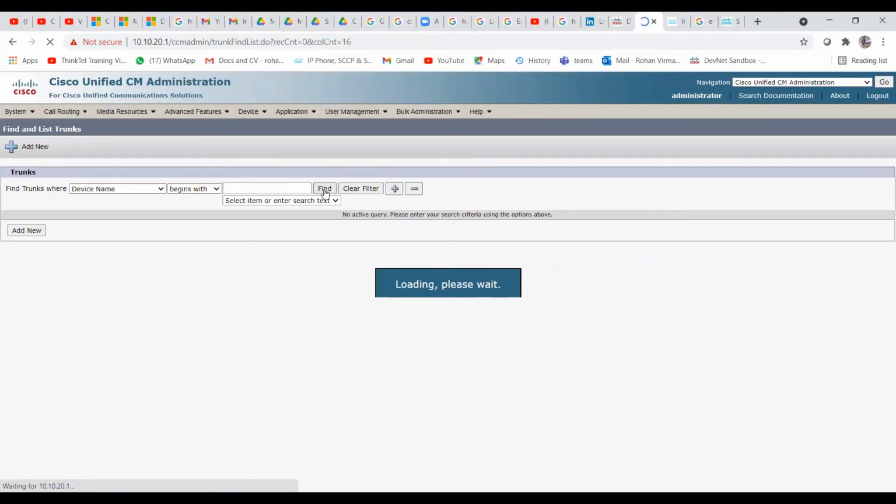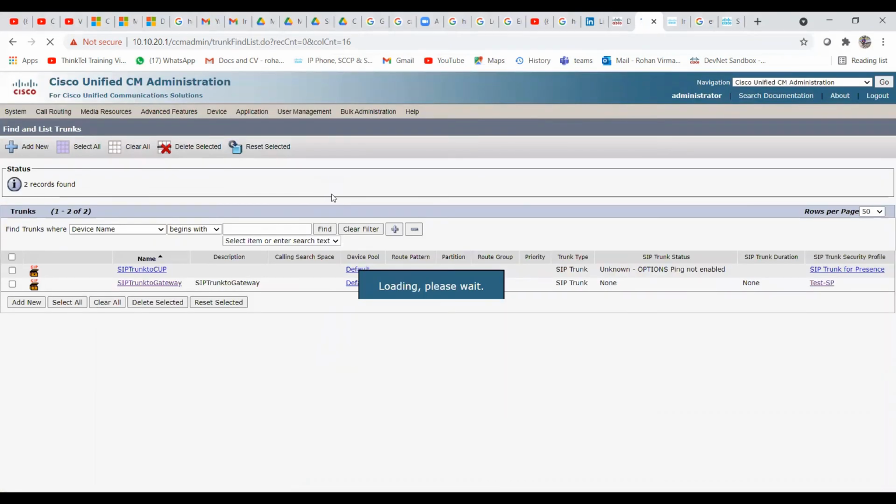You can just click on Find, and then you can see whether your SIP trunk is showing there or not. You can see it here. Your SIP trunk to gateway which we created is showing here.